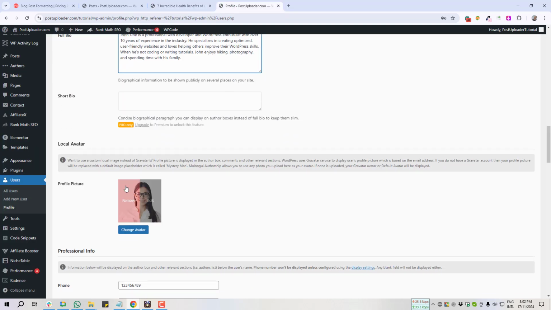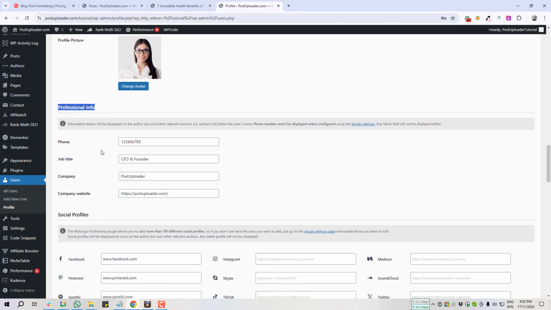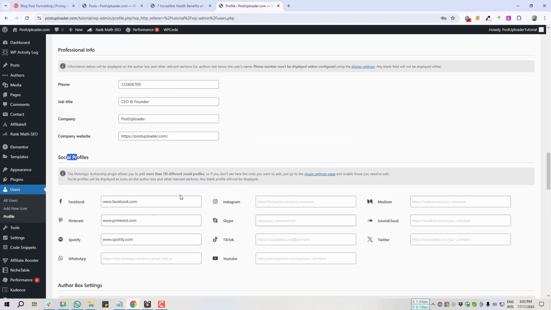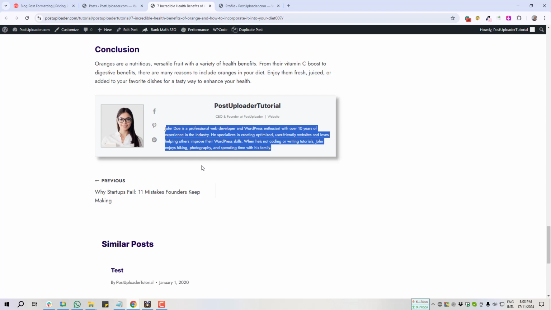And after that you can include the photo of that author, and below you can include the professional information like phone number, job title, company website, and below you can include all social media profiles of that author. So that's all. This way you can enable this author box for your blog post.